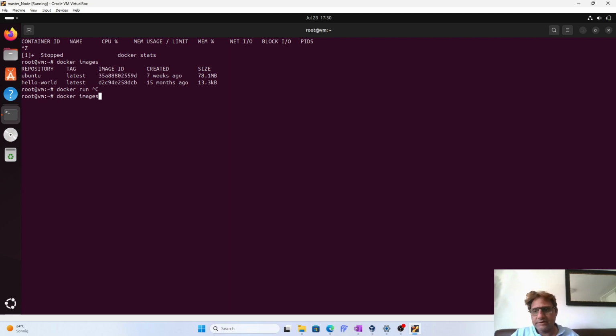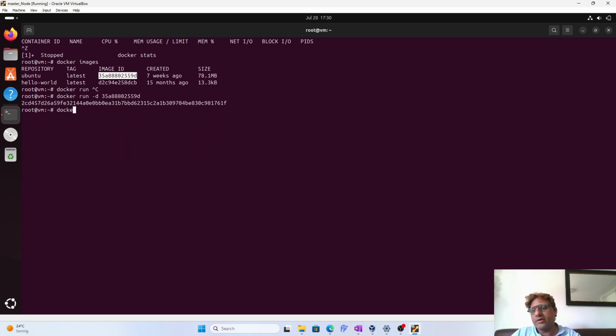Docker run, and I can say that nothing is copied from the Ubuntu paste.